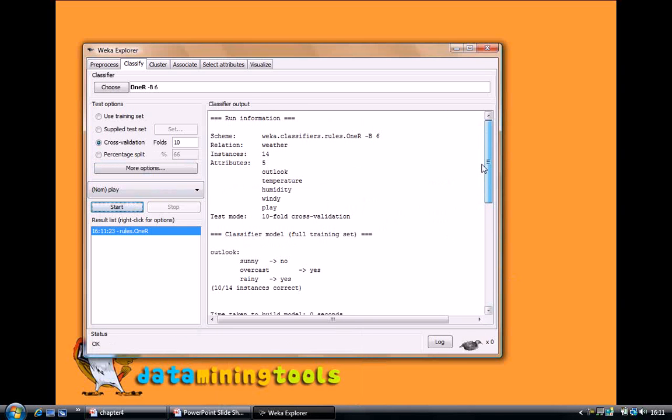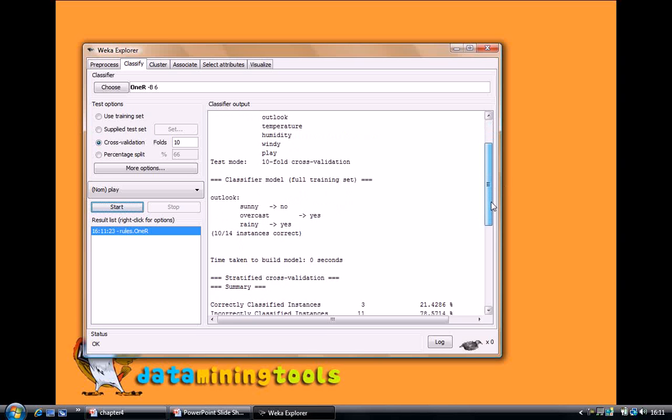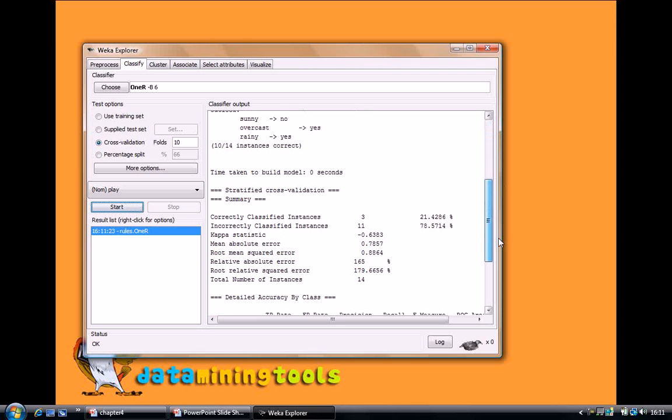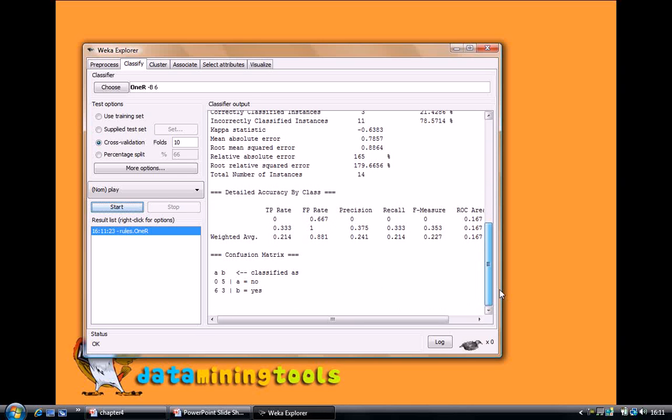The classification has been done as we did in our example. Over here also the classification has been done on the basis of the outlook attribute. Below this we have all our error measures. We have our kappa statistic, mean absolute error. Some of these things we are going to study in our future sessions, and this is how we do 1R.